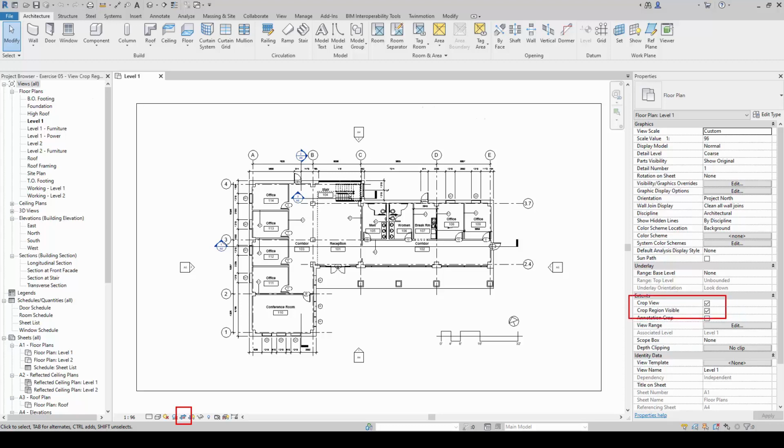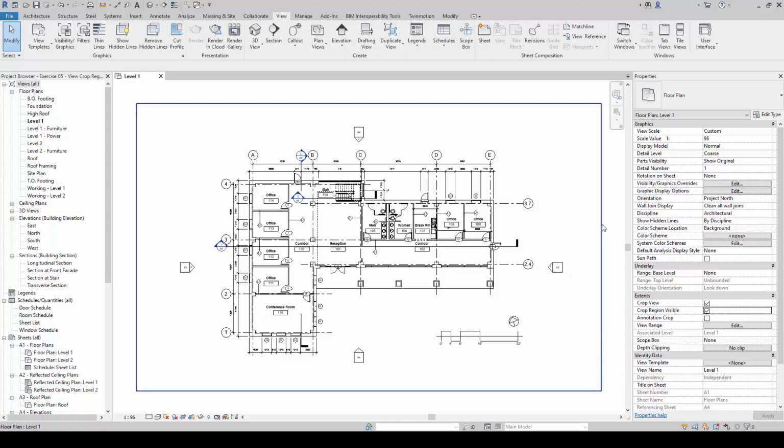Now, when we click do not crop, basically it will switch the crop regions off. And here is to toggle the crop views on and off, crop region visible or not visible.